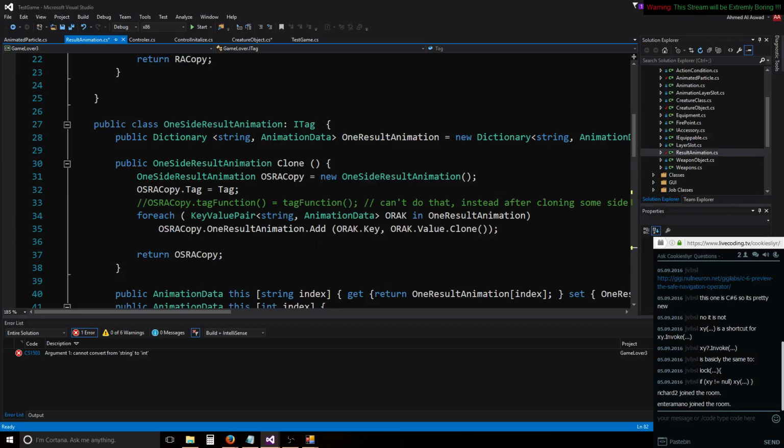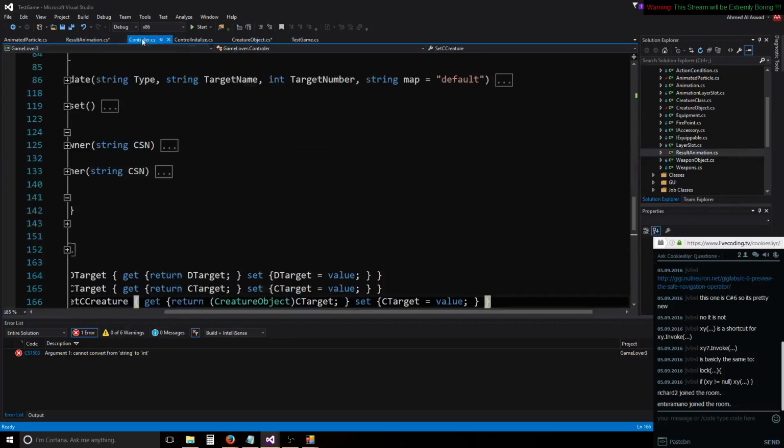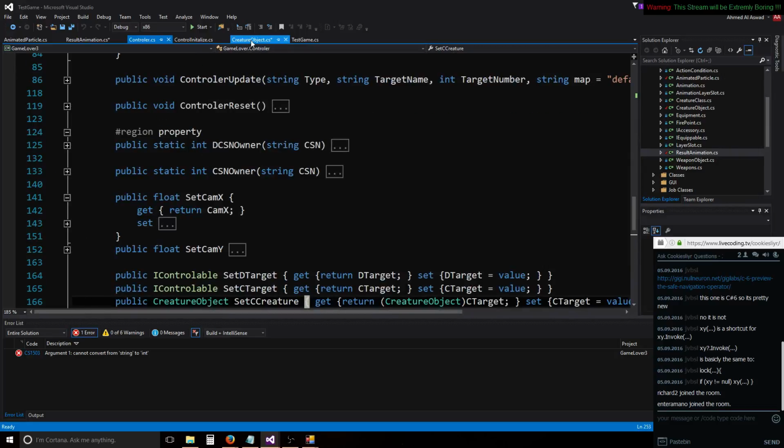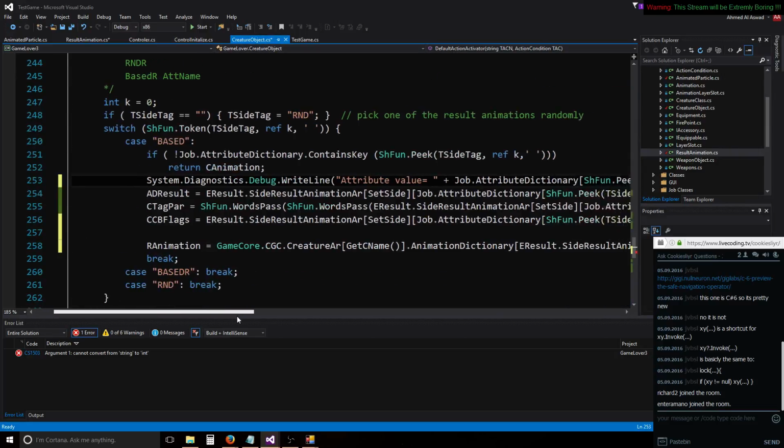Actually, I have the animation. Can I retrieve the key from the dictionary? What's the animation name? Let's check this out. I never tried such a thing, but let's give it a try.